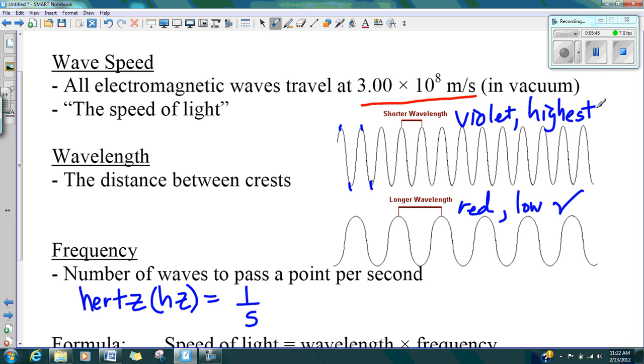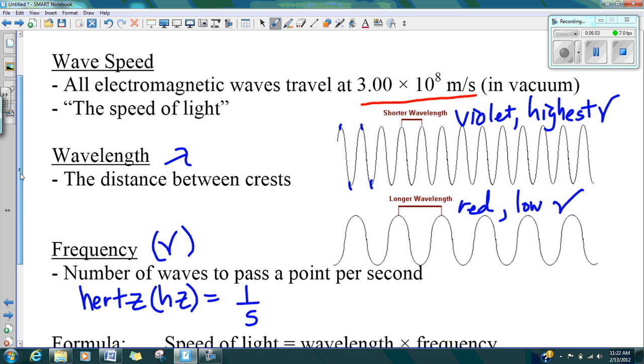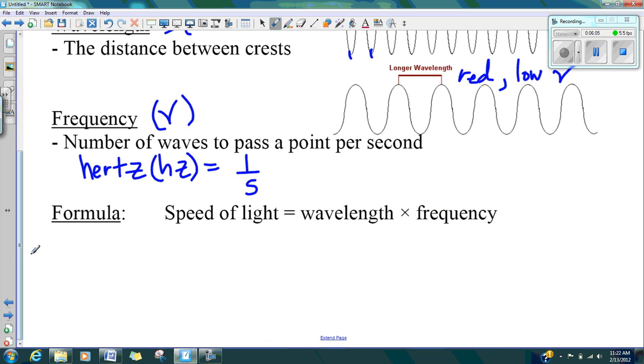And I think I forgot to mention that this shape right here is the Greek letter nu, and that is the abbreviation for frequency. So this is frequency right here, and then wavelength is the Greek letter lambda. Okay, so as we take a look, we must have a table formula. I know I did say we were going to be dusting off our calculators, but we're not going to be doing a ton of calculation in this unit. So speed of light, don't ask me why, it's abbreviated by the letter C, is equal to our wavelength, lambda, times our Greek letter nu, which is our frequency.